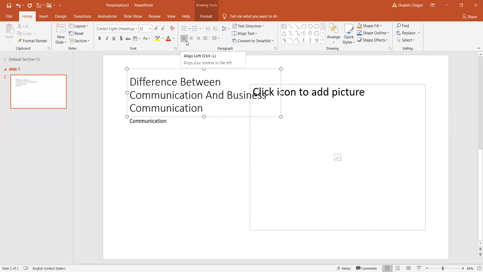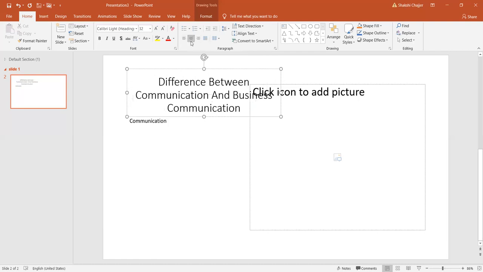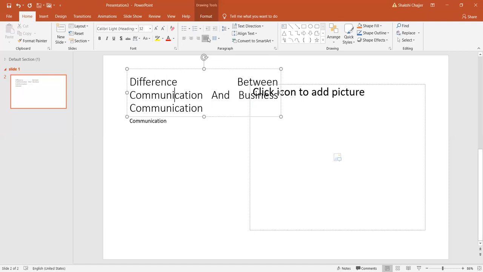Now left alignment, the document will start from the left side. Right means it will have the symmetry on the right side. Center means everything will come in the center like this. And justified means on right and left side we will have the equal space. You'll see a straight line on both the sides. If I click on this, you'll see that here more space is there, here less. But if I click on justified, you'll see it has brought much more space in between, so that on right and left side, equal margin can be seen.